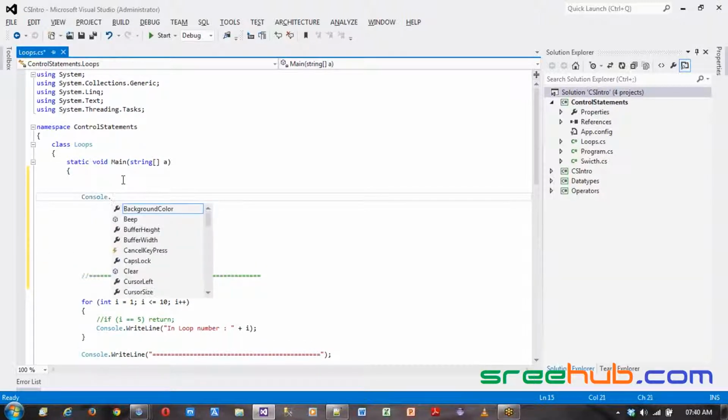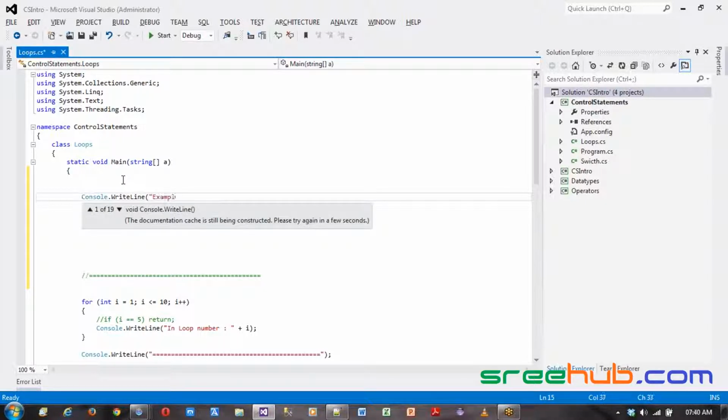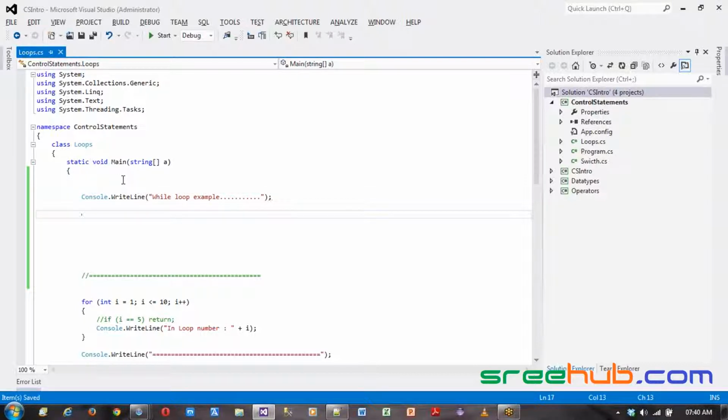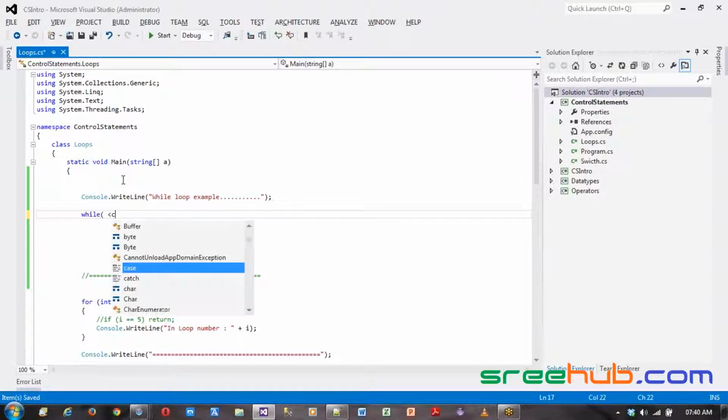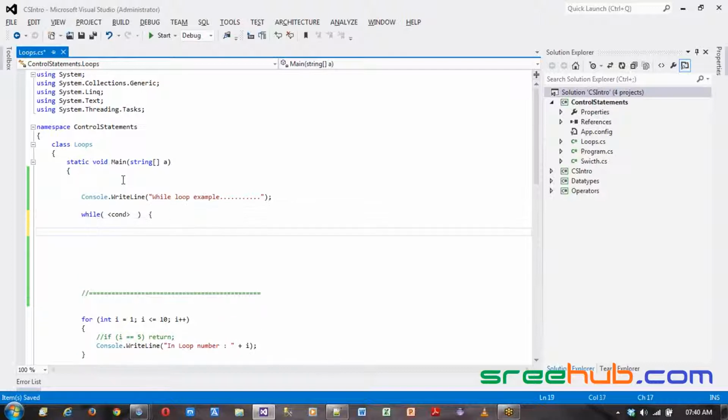So let me just say console dot write your value. Example. So here the syntax of while is you have a while keyword, and then you will have a condition, and then an open brace and a close brace.